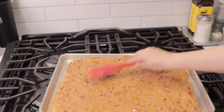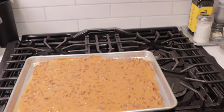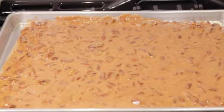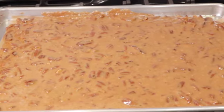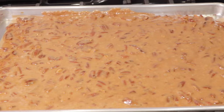Okay, now we're going to put this on a cooling rack and we're going to let this cool for about an hour before you're going to be able to break it. At least an hour, maybe a little bit longer. That's what it looks like, and it's very, very piping hot. So you need to be very careful. So I will be back in about an hour and show you how it hardens up. So this is going on a cookie rack to cool.